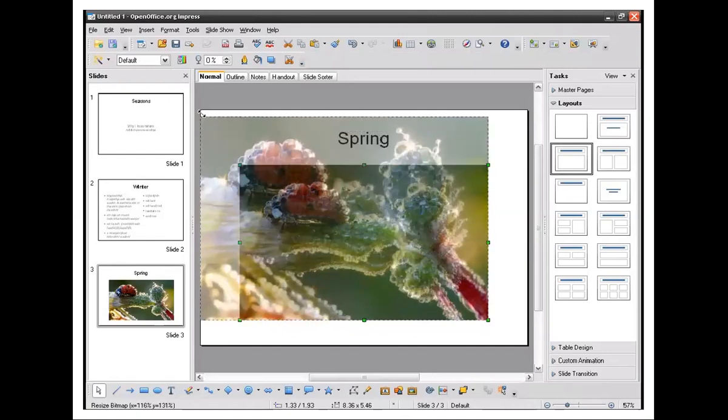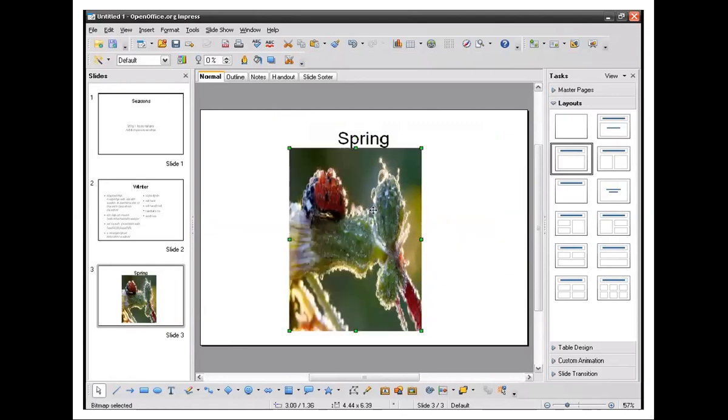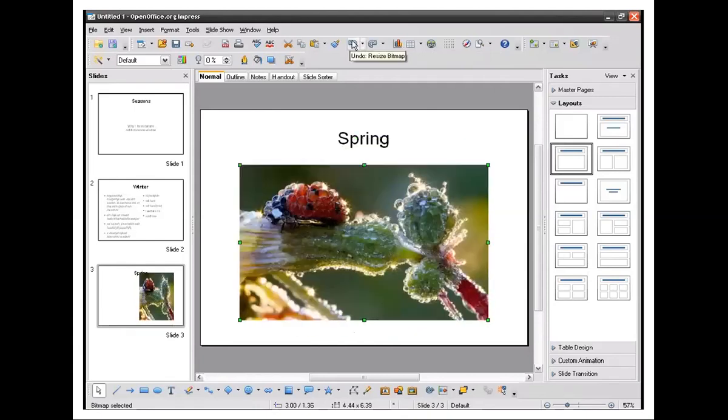I want. The problem with this method is that sometimes when you drag too much towards one dimension, you've got something like that, which is not very pretty. So what we can do is keep the width to height ratio.